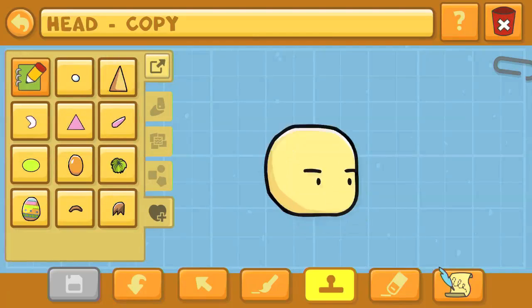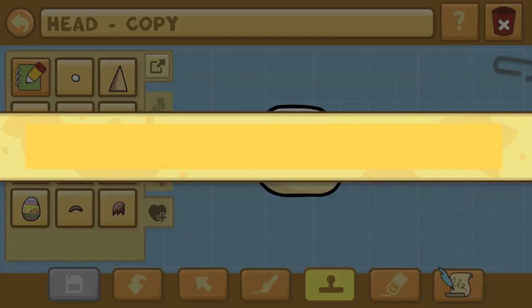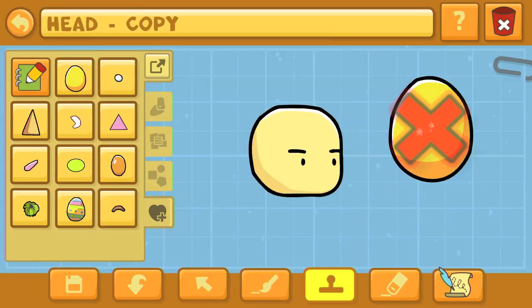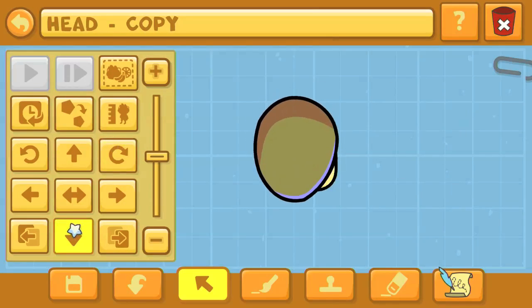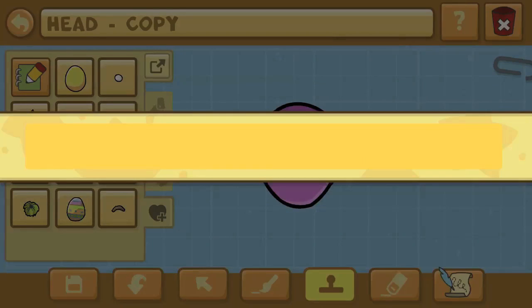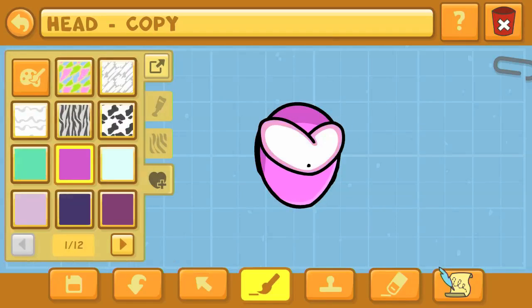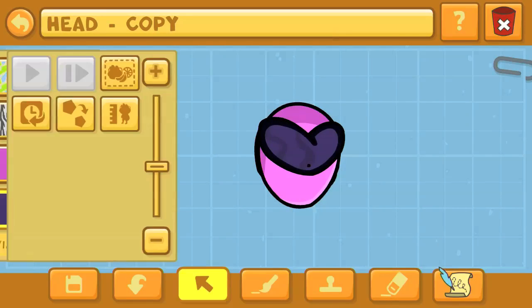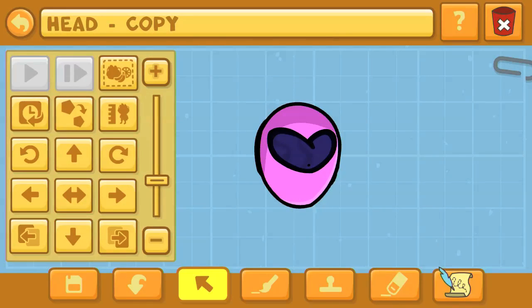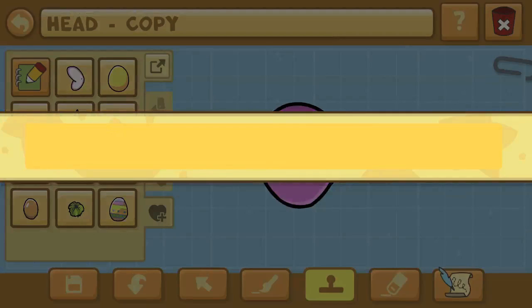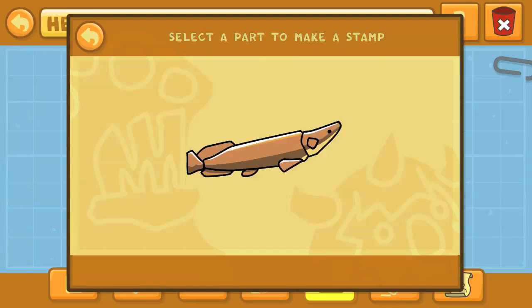Stamp space limitations mean that we're going to create the body and the head separate from each other. So what is this stamp space limitation? Well, even though it's called Scribblenauts Unlimited, this game does have a limited amount of stamp space, and a stamp is basically like this golden egg, for instance, that we put over our head source object, or what we're typing in right now, a tooth fairy wings. We're going to grab one of those, and that's going to be for the visor, but that's a stamp piece. So anything that you're using to create your object overall, any of those little pieces and objects that you use are a stamp, and you do have a limit to how many you can do.